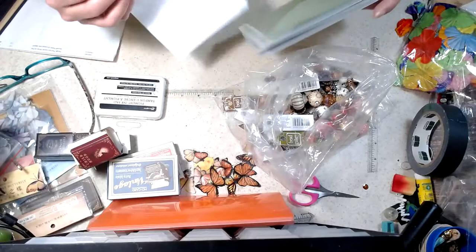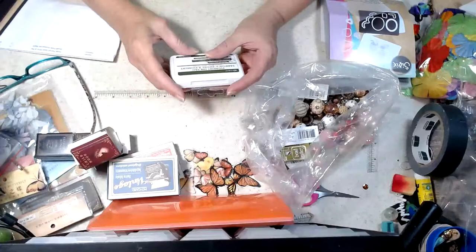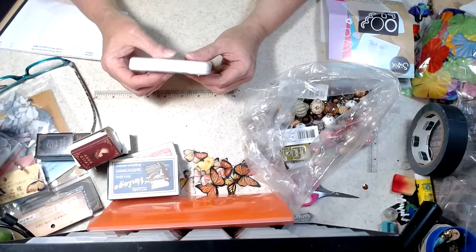And then I also bought, they had the big ink sale. All the inks were on sale. My store was out of everything, but I have been looking for white ink.